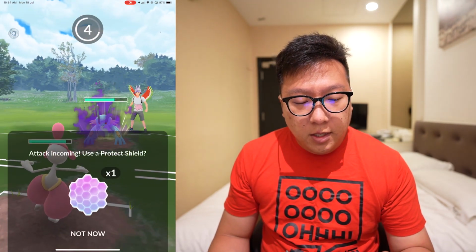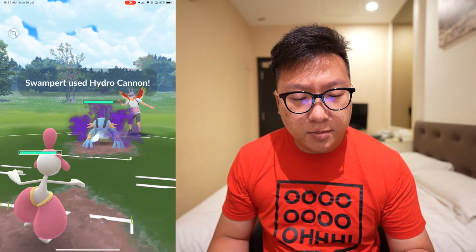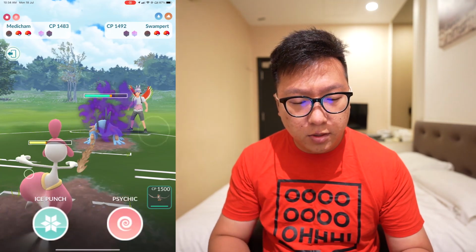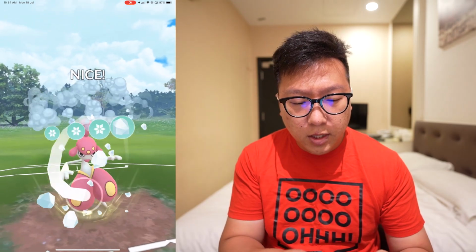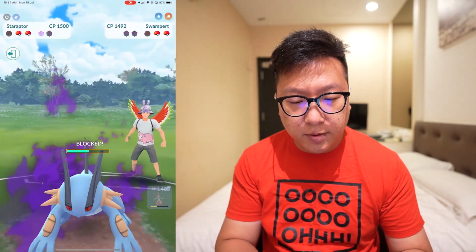Hydro Cannon is coming in. Gonna let the first one go through. Okay, charge up to Psychic, fire off Ice Punch, and then we will see how. Okay, Ice Punch is ready. Let's go. Okay, okay. Hopefully he takes the bait though. Come on. Okay, okay. Shield please. Okay, good. Let's go and bring in Staraptor right now.